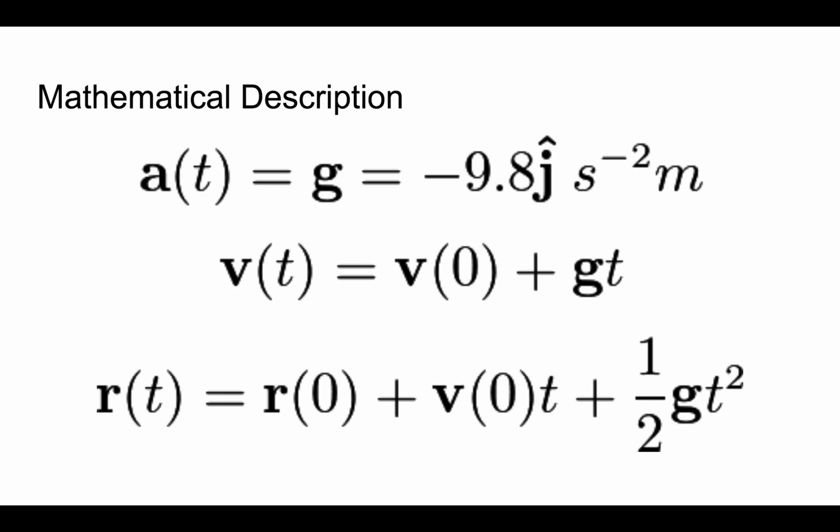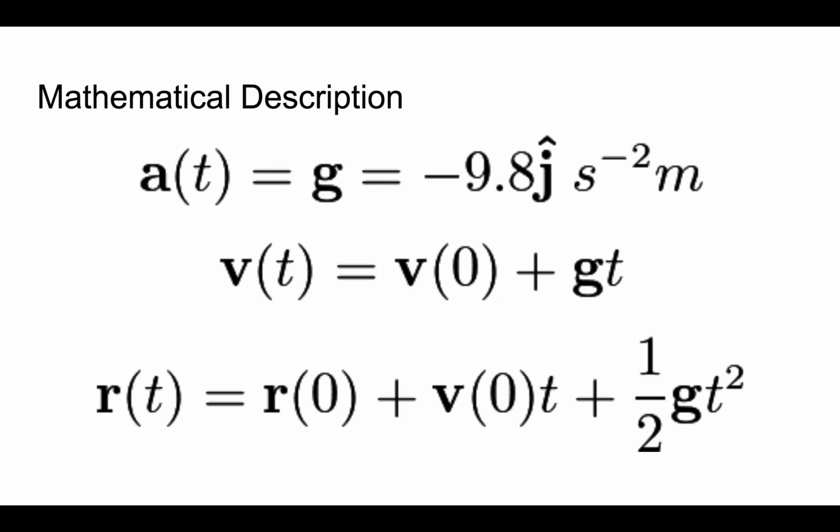That's the y direction. And so velocity as a function of time is, using our kinematic formulas, the velocity at time equals 0, which we take to be when our projectile gets fired, plus gravity times time. So what that means is that since acceleration is the change in velocity over time, acceleration times time is equal to the change in velocity. So our velocity as a function of time is our initial velocity plus our acceleration times time.